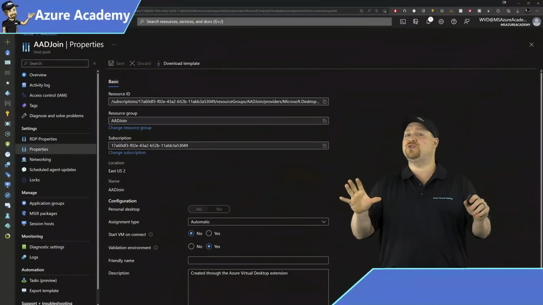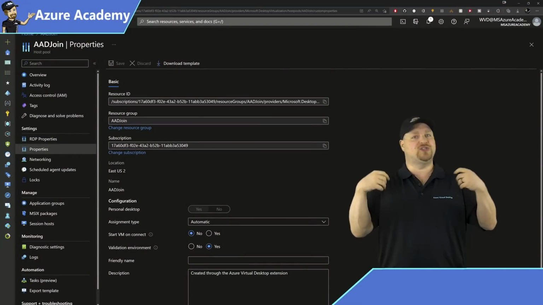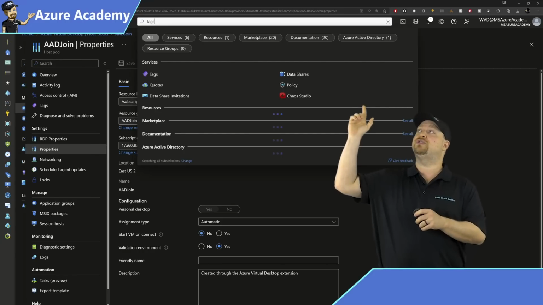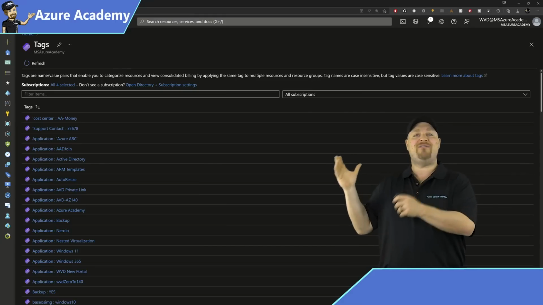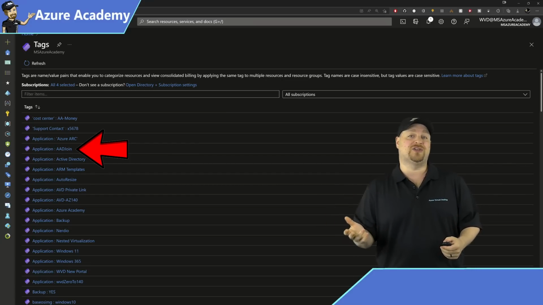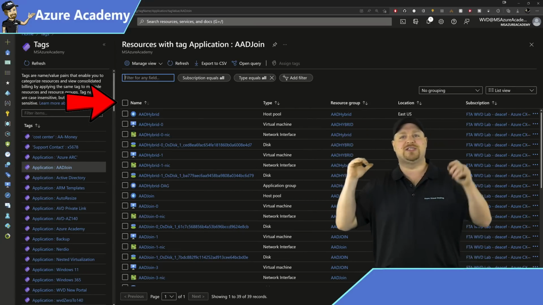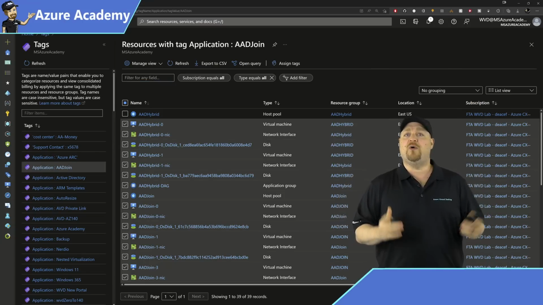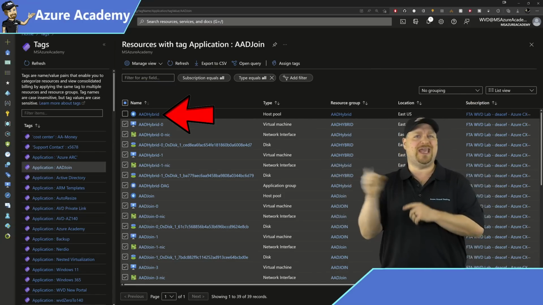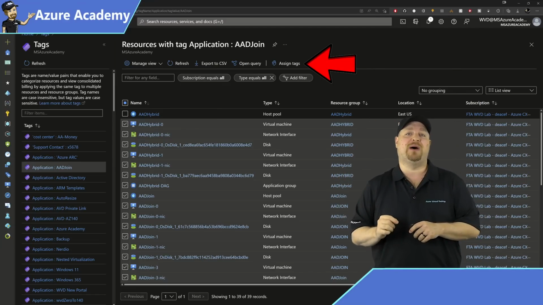But I think the fastest way for you to try this out is in the portal. First thing you need to do, of course, is grab the parent resource ID like I showed you earlier. Then go and search for tags at the top. And if you have a tag that's common to your resources like application or maybe cost center, select that tag. And now check the box right there to select all of the resources. Oh, and by the way, if your parent is actually in there, uncheck that one because you can't apply a parent to itself. Then go ahead and click the Assign Tags button at the top.